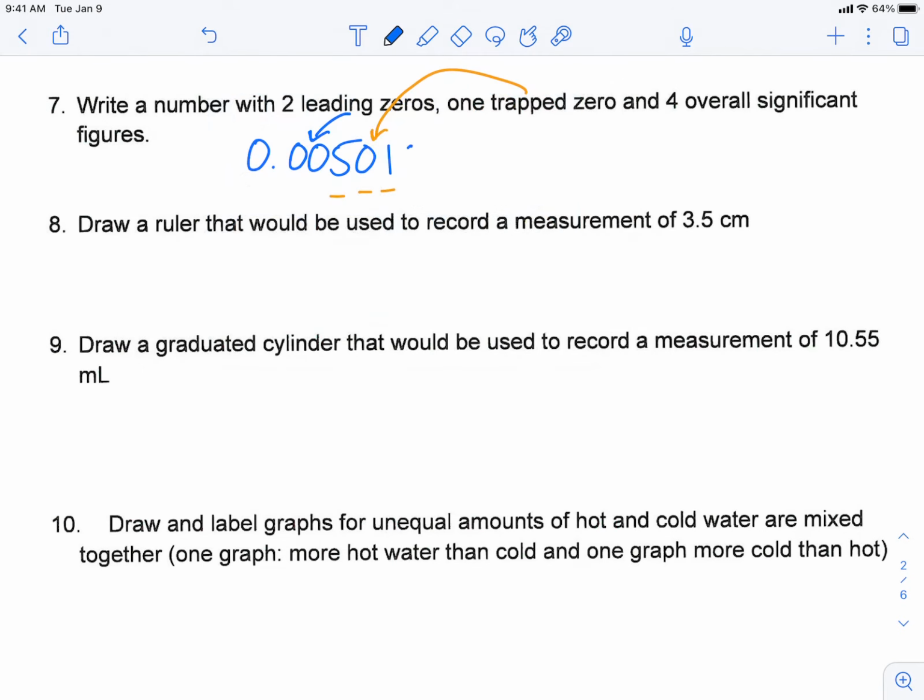This could be any number. And I could put a 0 here. That would count. Any value, any number that we put in here would work. A 0 would work, or a non-zero number. They're all going to count. The 0 counts in this case because we have a decimal, and this would be a trailing 0. All right? But there are lots of different acceptable answers for this one.